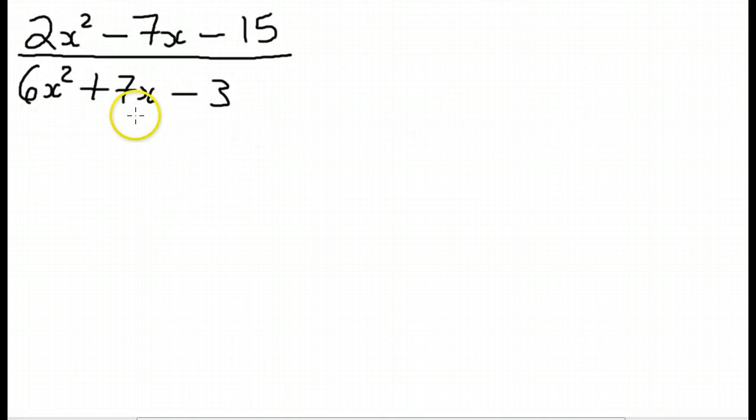Here's the expression, rational expression, right? Two polynomials, one over the other, that we want to simplify, and part of that process is finding non-permissible values. So first, I'm going to choose one of these to factor, and I'm choosing the top because I know that if it factors, that this will be the form of the factorization. There will be 2x and an x. Now, to get a 15, I'm guessing 5 and 3. 2 times 5 will give me 10, so I'm going to go with minus 5 to get negative 10 and plus 3. So 2x squared minus 10x plus 3x is minus 7x minus 15.